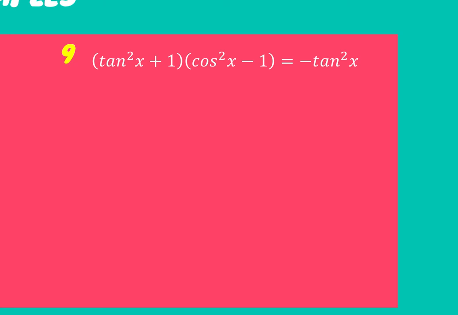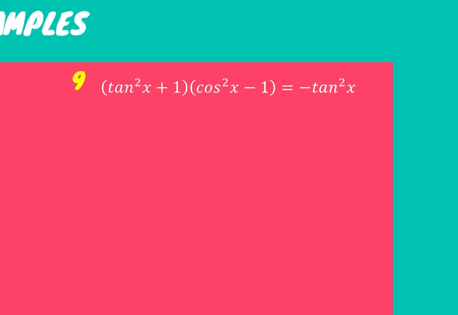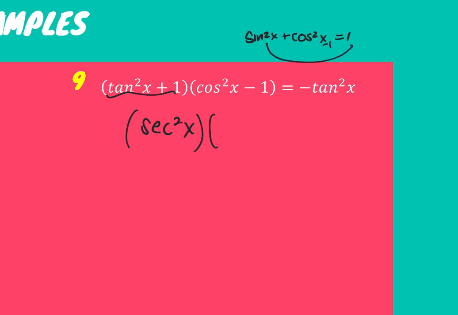Yeah. You can switch tan squared x with secant squared x minus 1. Good. This is secant squared x. And how about cosine squared x minus 1? Good. So it would be sine squared x plus cosine squared x equals 1. If cosine has the 1, it means you're subtracting the 1 and moving the sign to the other side. That's where you got to be careful with your positive, negative signs, because this would get replaced with a negative sine squared x.